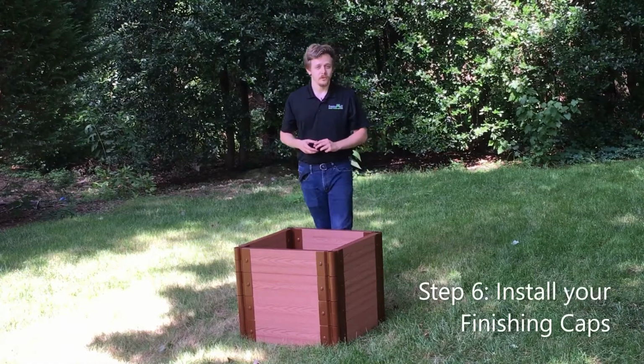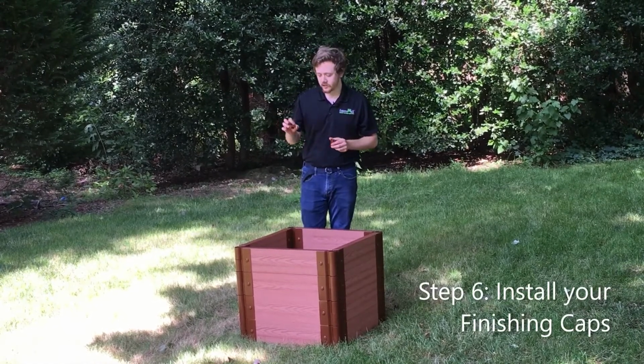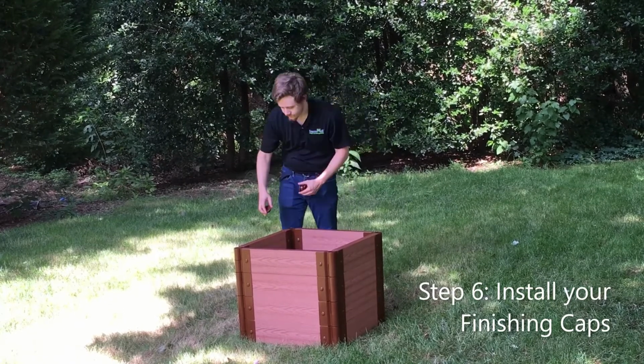Once you've stacked all the levels of your garden, take your finishing caps and secure them on top of each of your 4 joints.